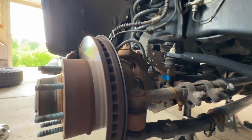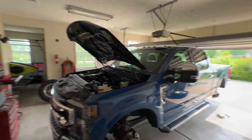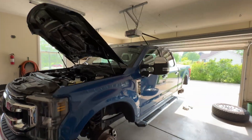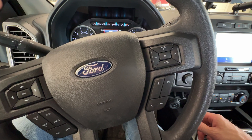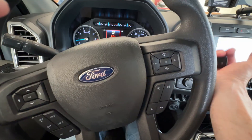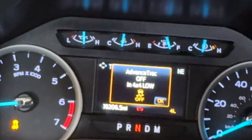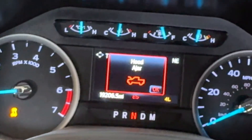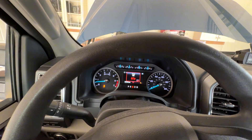So if we take that a step further — let's say we wanted to be in four-wheel drive low but we really only wanted two-wheel drive. Well, that is how we would achieve that. We would disconnect the electricity or the vacuum to those front hubs while they were in auto, and we could put the truck in two-wheel drive in low range. We'll probably get an error code, but we're going to go to neutral and go to four-low. As long as you're already in four-wheel drive, you can break the power to that solenoid.